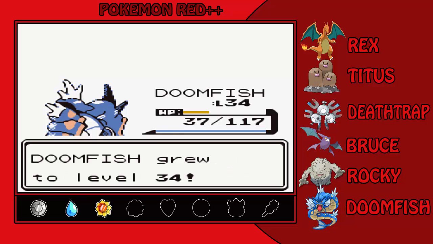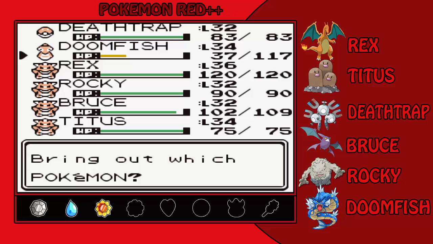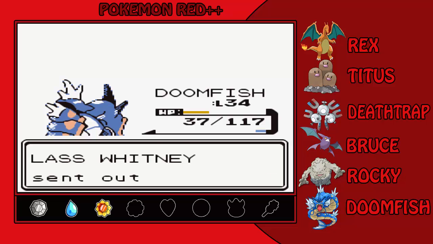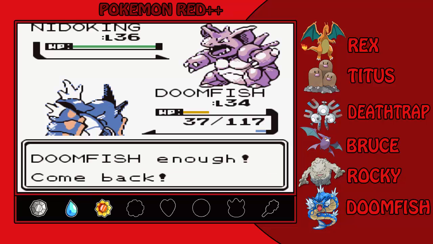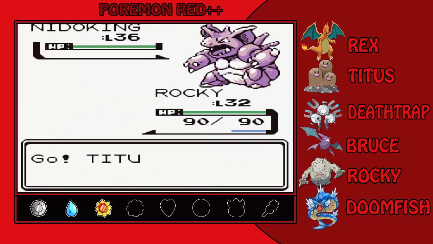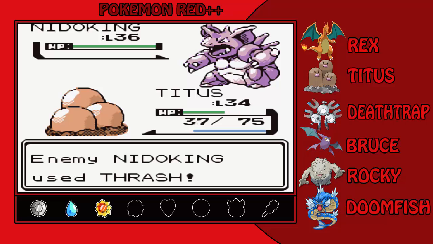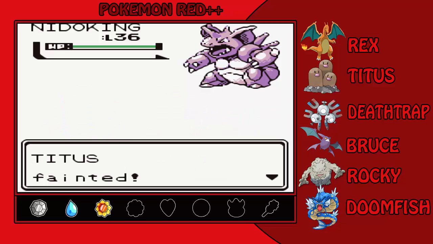Doomfish is gaining all the levels right now. All of the levels. 100 attack. Nidoking, you're a poison ground type. I have nothing really outside of Doomfish that will hit you. I don't really want to give Titus any more experience. Go Rocky. It's more about the decision of who's going to get the experience. Because I don't want to use Titus, he's not going to be a permanent member of the team by any stretch of the imagination. He's also now dead, off of this Thrash. Crit as well, my good God.